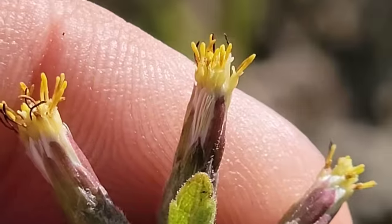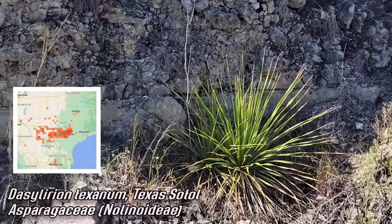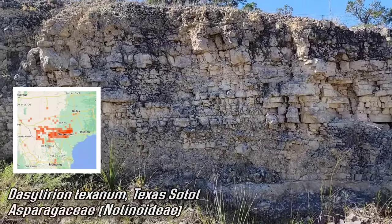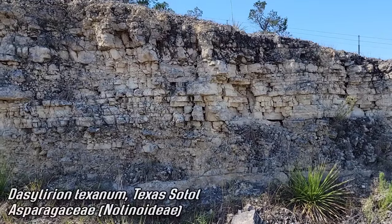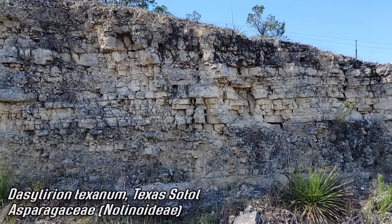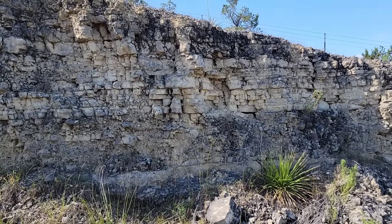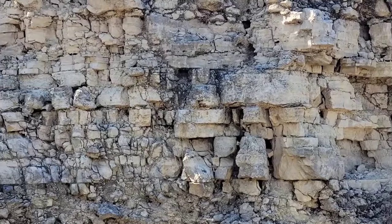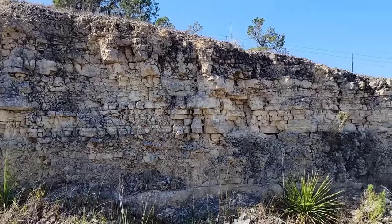Look at that — there's celosia over there too, so tall. Look at those muddy layers of limestone from 70 million, maybe 100 million years ago — definitely the Cretaceous. God, I love it. Very specific soil chemistry, much different than volcanics. That's why you get so many plants endemic to limestone — you're not going to find them growing on the volcanics you might see in the Mojave Desert or southern Arizona.